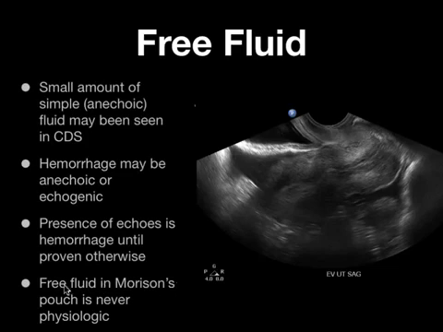When you have a patient that you're suspicious has a ruptured ectopic, I would always advocate performing a perihepatic window, because if you see fluid in the perihepatic space, this is clearly abnormal. It will never be physiologic, and several studies have shown that patients who have ruptured ectopics and have fluid in Morrison's pouch, there's a high need for surgical intervention on these patients.